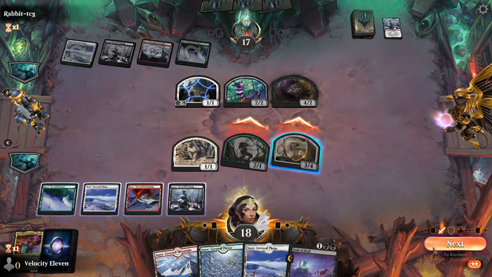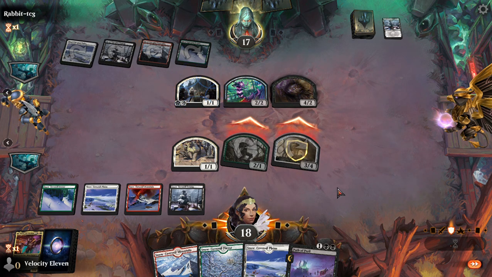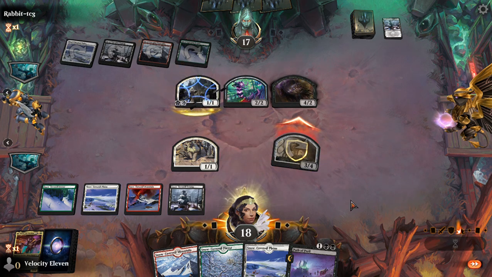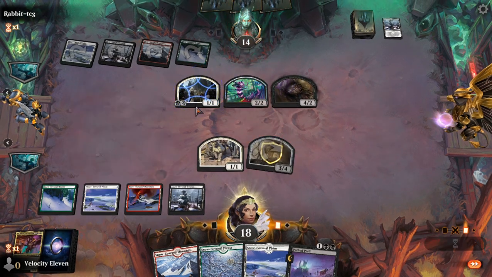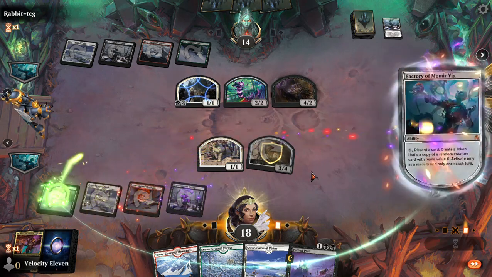Let's just attack with these two. They'll probably block with the 1-1. Yeah, I didn't even think of that. Block with the 1-1, first strike is still open. Didn't even occur to me. Did not even occur to me. Yep, let's do that. And then let's pay 4.